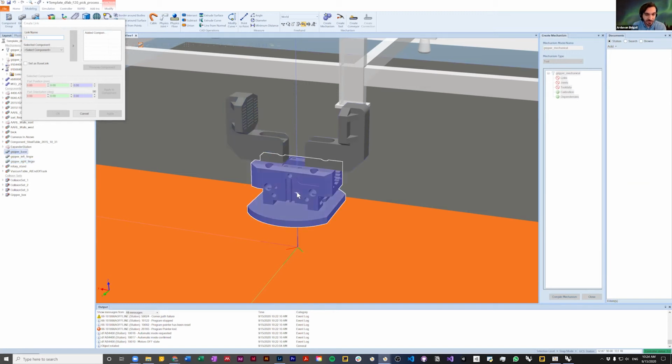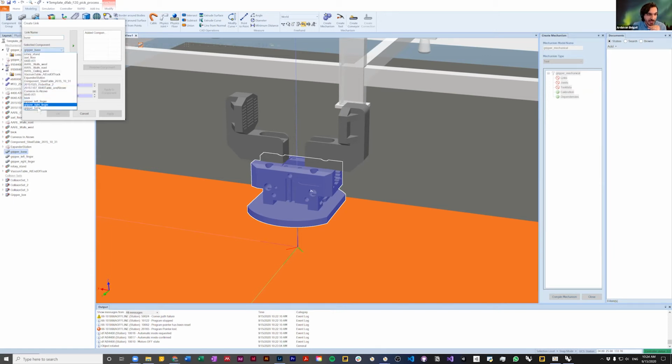So as you remember, we had 3 parts: this base part, left finger, right finger, and these 3 links should be introduced here. So let's go. I'm going to first name this one as base, and I will select the gripper base from the components. Okay, it's really important. Make sure that you put a good name on it.